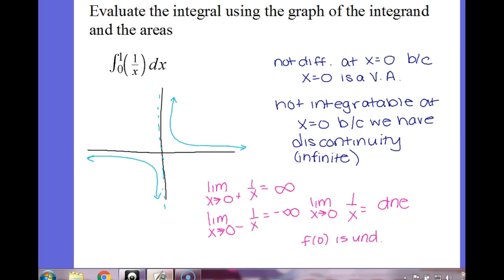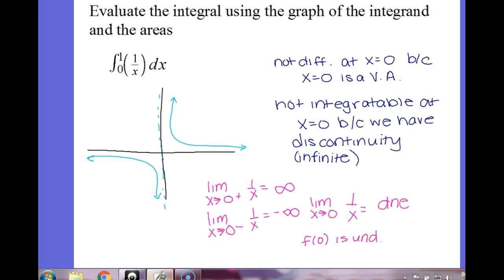So the definition of continuity wasn't strictly for derivatives. That's like the general definition of continuity. So you need 3 things to be continuous. The limit has to exist, the left-hand limit has to equal the right-hand limit, and the limit has to equal the function value. So in the case of this problem, it fails all 3.